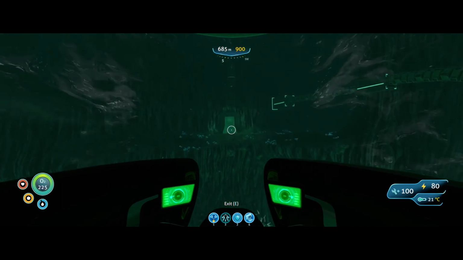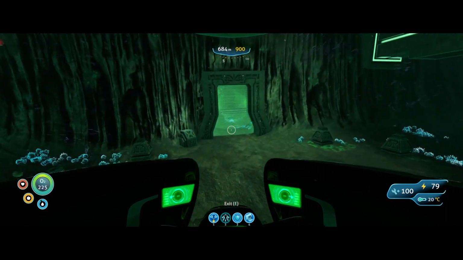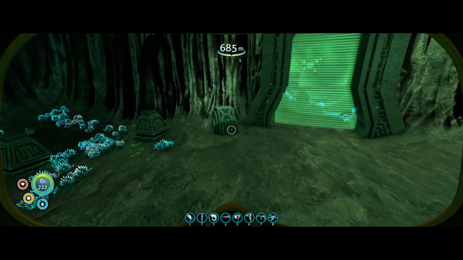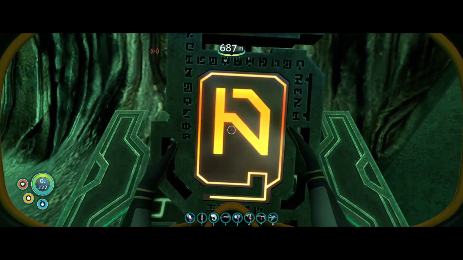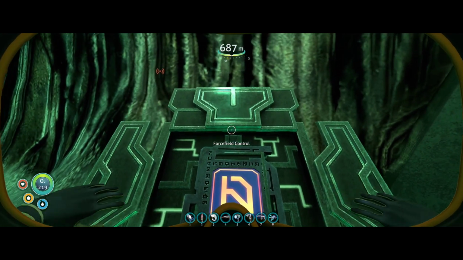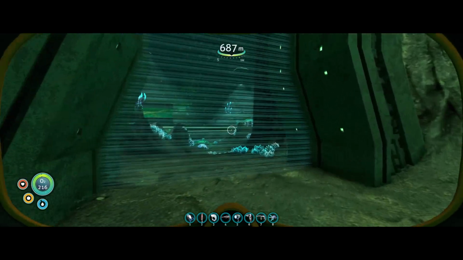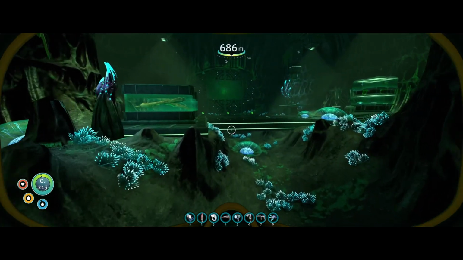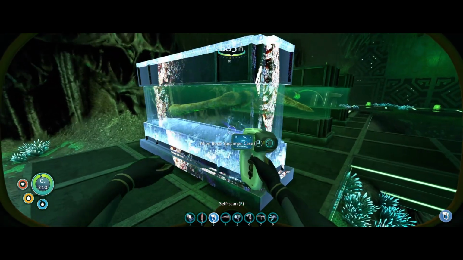So this is our first stop down here. And this is also why I brought the orange tablet, because this is where you need it. Also remember where we got that orange tablet. You get it in that 500 meter Degassi base. So it makes sense that you use it right next to where you entered the Lost River.